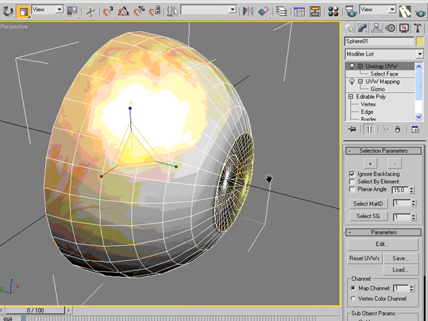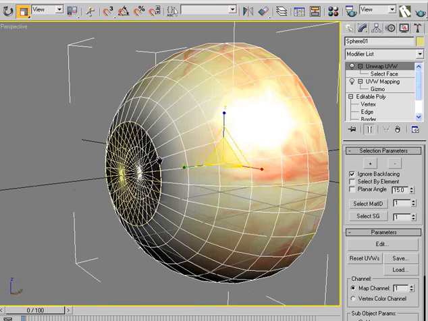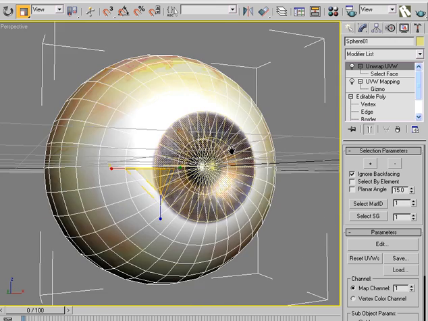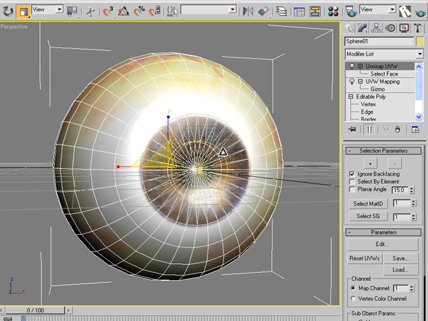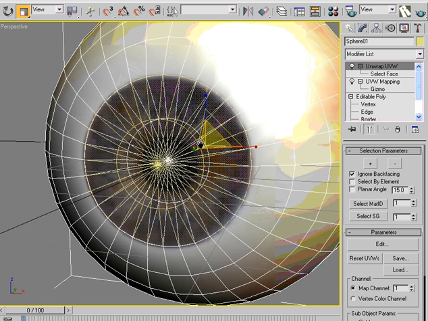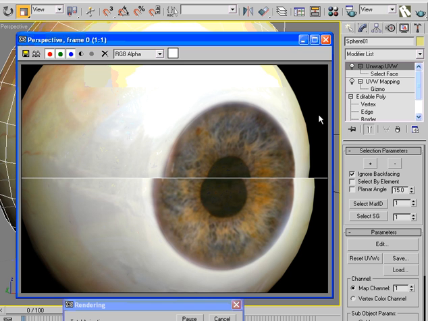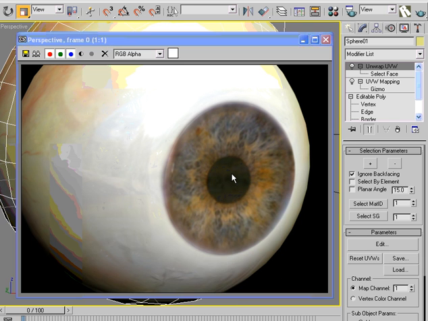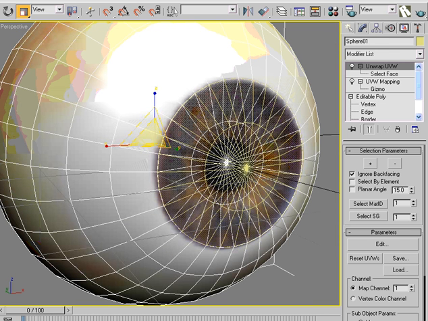And this picture I got right here, this is a close-up picture of my eye. However you want. No, we're going to try to get pupil dilation in here. We're going to have to make this pupil have no specularity or glossiness to it at all. So we're going to have to do some more maps. For that, let's go ahead and open up Photoshop.